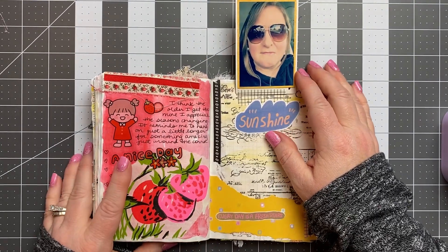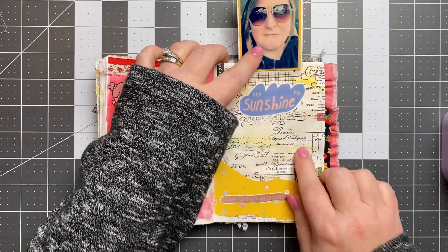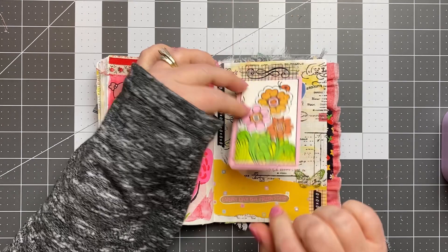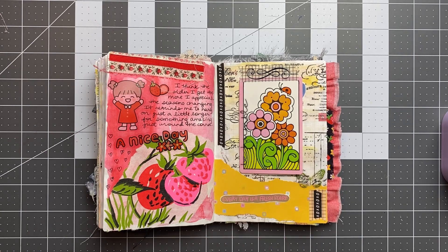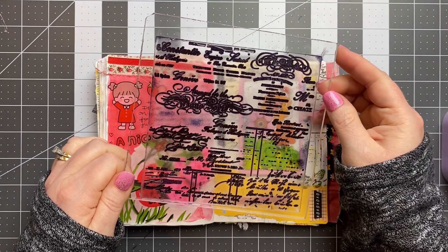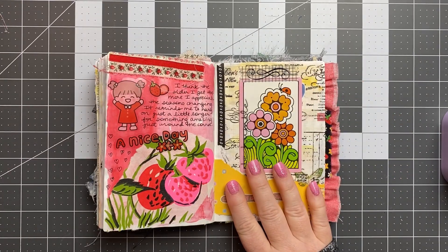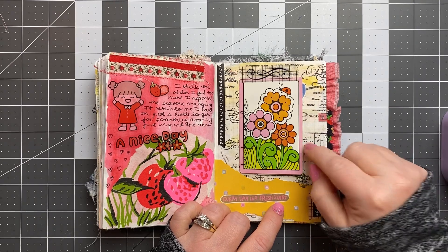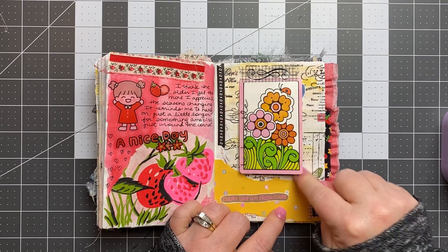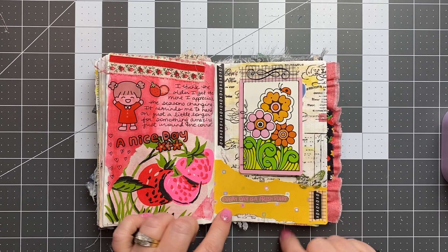This card was in there too, so I just made a little tip-in out of that and put in a picture of myself. This page has the stamping on it — that's just a full-size stamp that I just got from Amazon. It's really kind of fun to do on book pages or pages like this just to give a little bit of decoration. Originally I put down the color first — I just did yellow — then did the stamping over it and added a piece of scrapbook paper along with some stickers and washi.